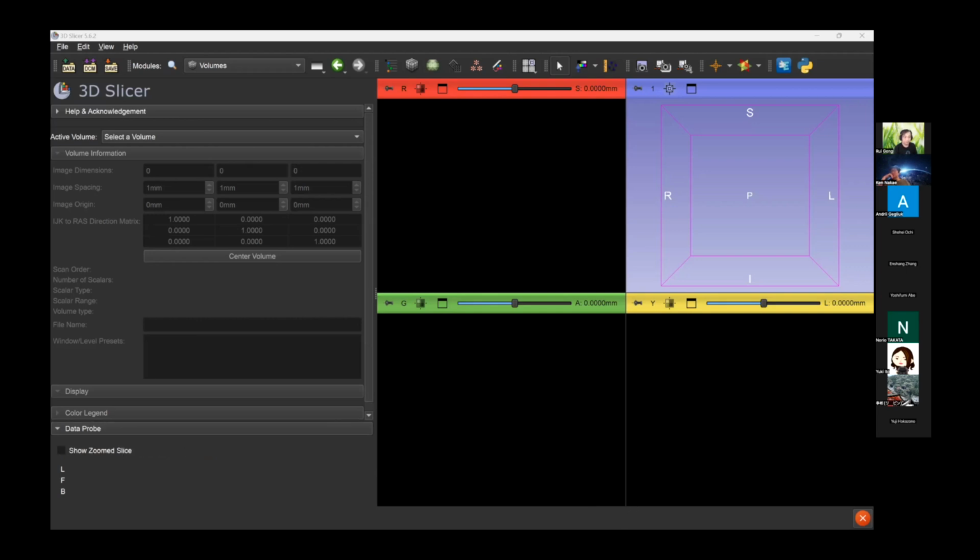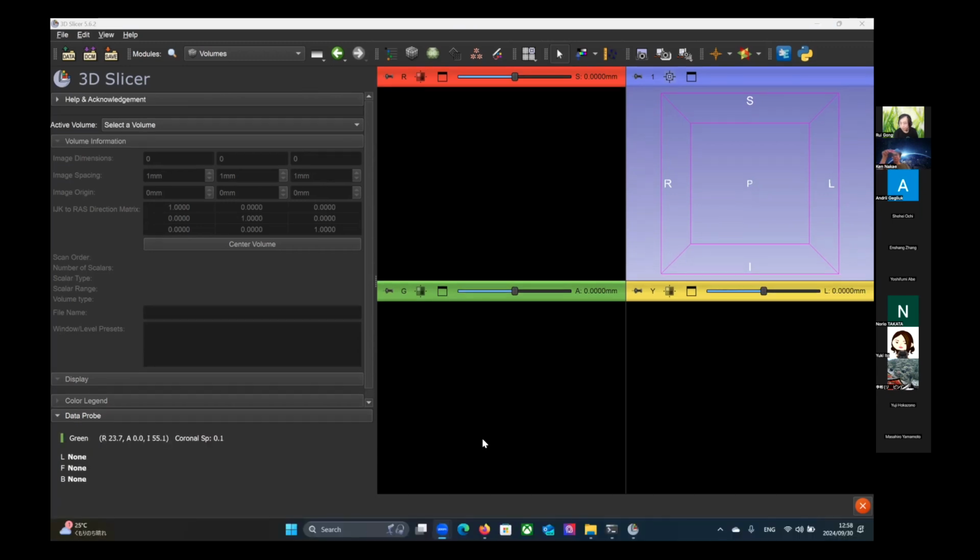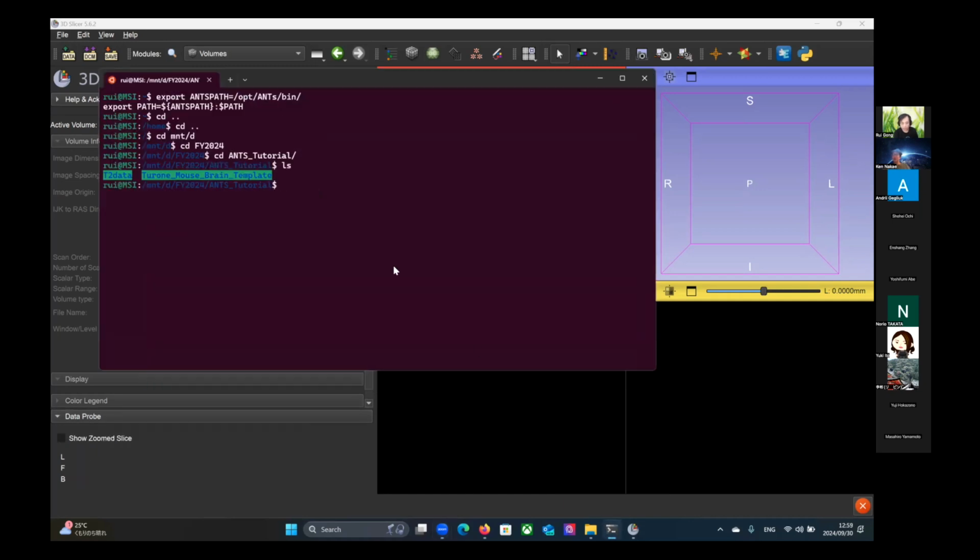Linux is not on here. Maybe you only share the software. The whole monitor should be synchronized better. Is that better? Can you see my terminal? Okay, yeah, there's the terminal.